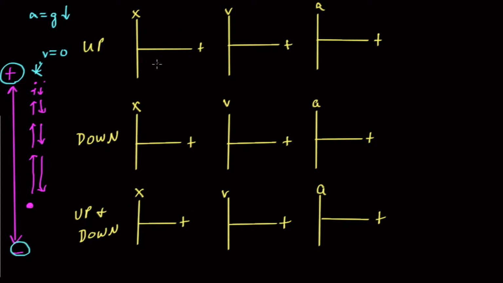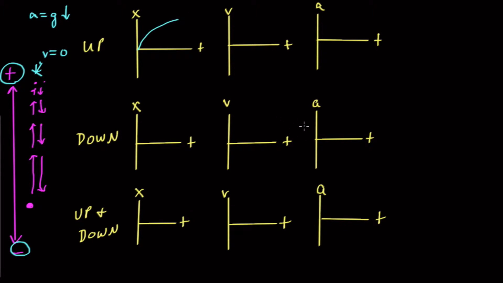So on the way up, it's got a positive velocity. That means its displacement will be positive. It will end up in a higher position than where it started. I'll start it out at a position of 0, but you could start it anywhere. There's no information given to you that says this has to start at 0, so we can start it wherever we want. But we'll say it starts at 0, it accelerates at a constant rate of g, and it has a positive velocity. So positive velocity slowing down would look something like that.